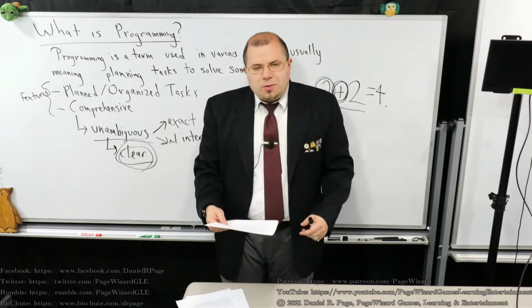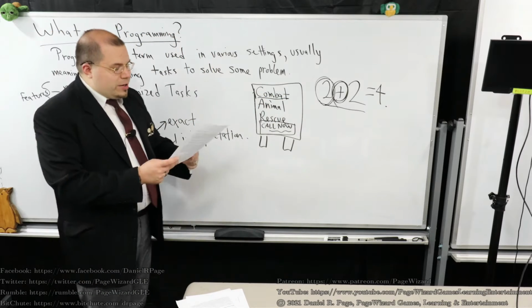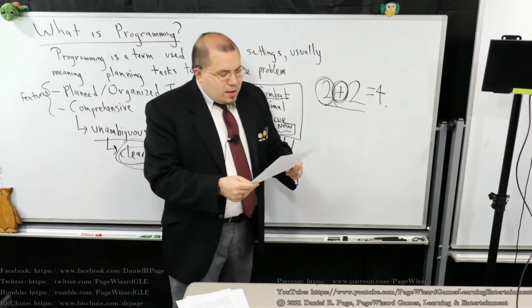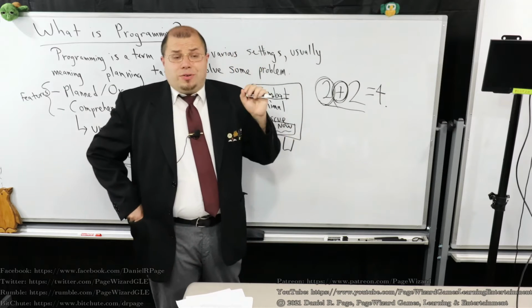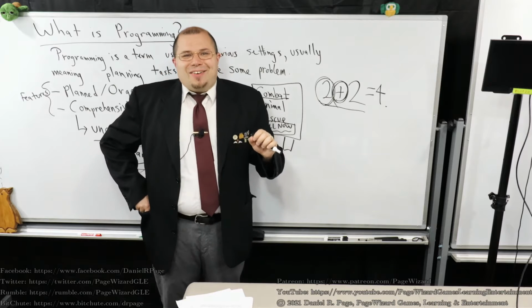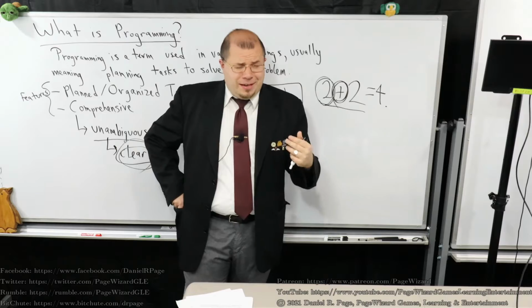So normally, when we talk to each other about activities that we're going to do and solve, we need to think about it in terms of what exactly the computer needs to accomplish. Now, a computer, like I said, operates on bits and bytes. So how do we communicate with the computer?